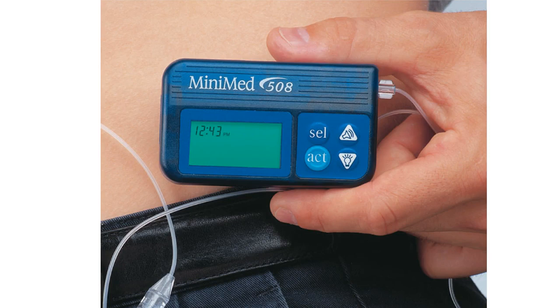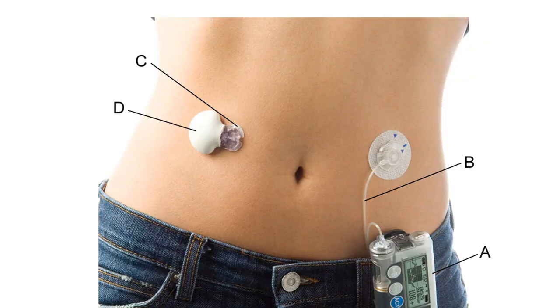And some of these devices actually can be downloaded to the physician's office, so instead of bringing in a written journal of what your glucose has been, some of these results can be actually loaded to your physician's office, to his computer. So like I said, the incredible technology that now has gone along with some of these pumps, in which it really keeps your patients much safer to prevent those serious complications such as DKA. And this is just showing a pump. A is the pump to your right. B is the injection cannula. Okay.